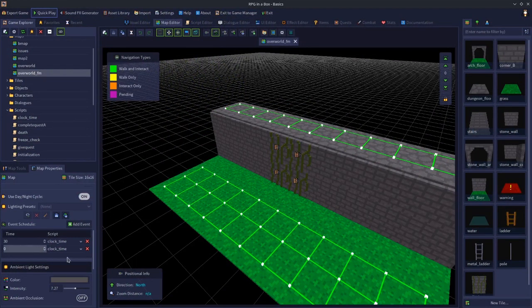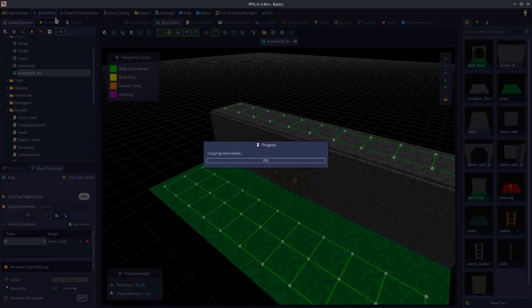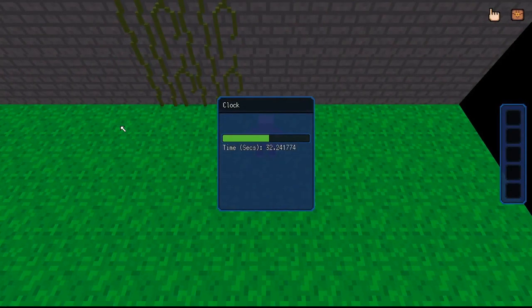Okay, so to paint a different picture, let's say you wanted something to happen at 40 seconds, okay? This is actually going to happen in 10 seconds time, or maybe even 7 seconds time, depending on how long it takes the map to load, and when the timer actually ticks in, it should take 10 seconds, okay? So if we start the game, although we set it to 40, you'll see that as soon as the time says 40, it will run that script.